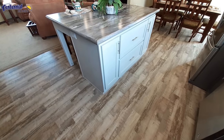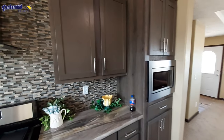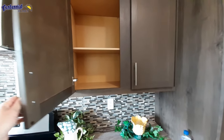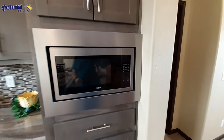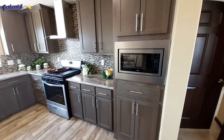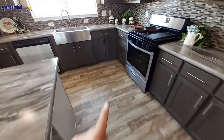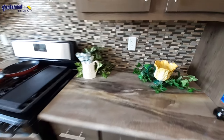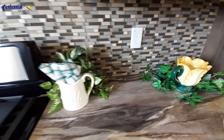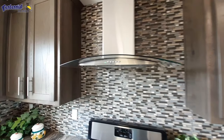They went with a different color for the cabinetry on the island than the rest of the kitchen — the rest of the kitchen they went with dark gray cabinets. They're fully adjustable shelves, soft close doors. Your microwave is built in, not above the stove. You've got drawers going above all your doors, a nice stack of drawers for your utensils. I really like this glass backsplash — looks really good, goes all the way to the ceiling. And I love these glass top hoods.